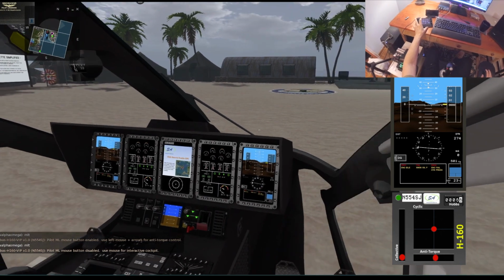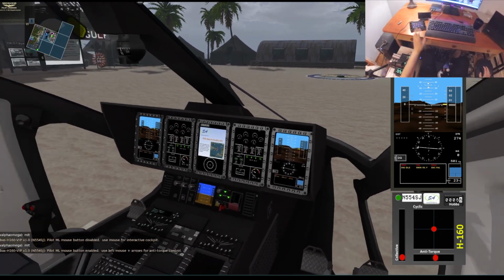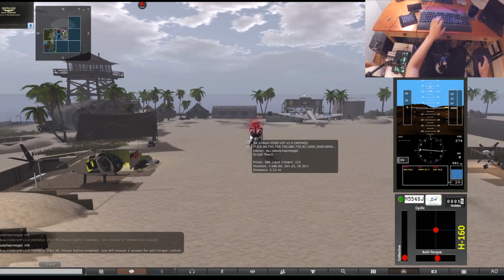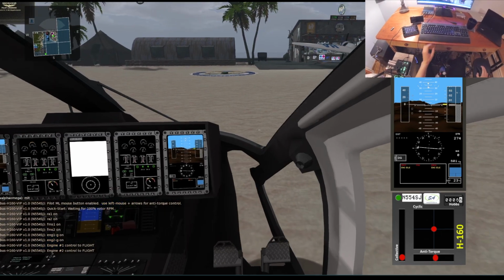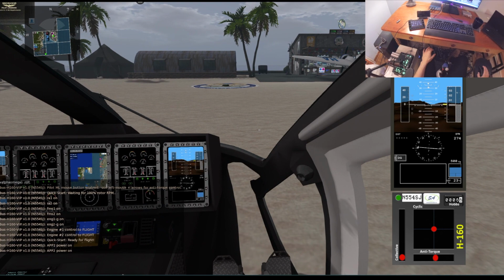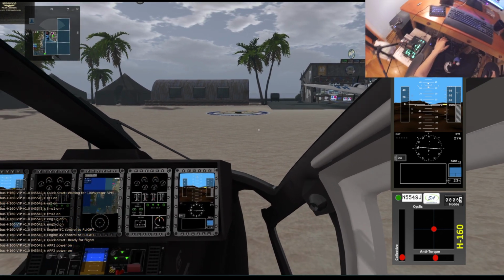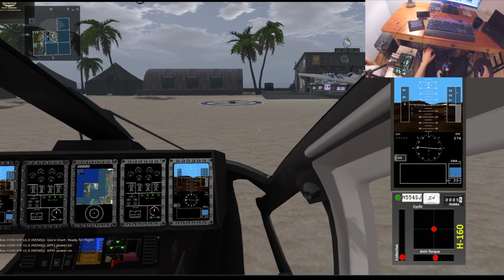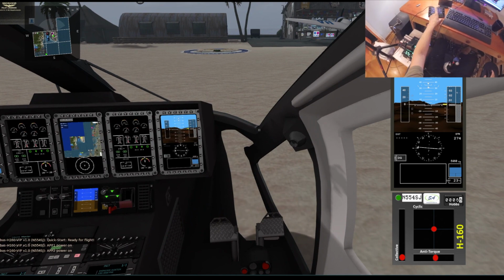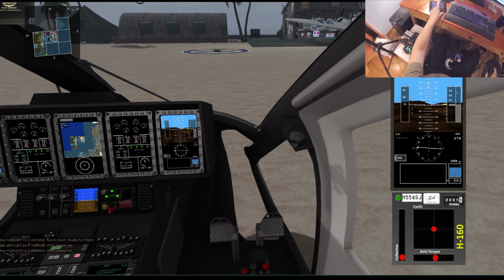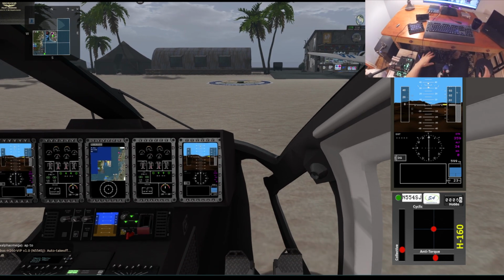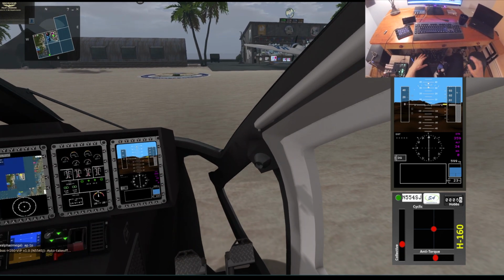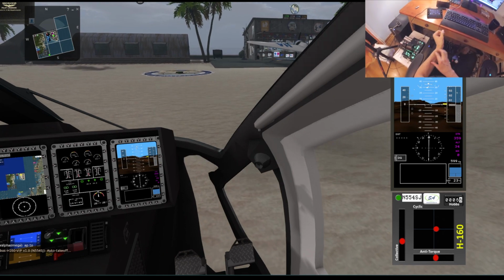I know MLT is supposed to work in the cockpit, but it doesn't work to get the GPS system working. So for that, I need to just get out of mouse look. For this helicopter, I do have a whole bunch of different things set up on the loop deck. So this is AP takeoff, and it's one of the things I really like about it.